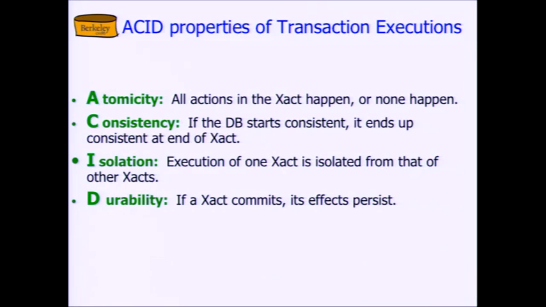A and D, atomicity and durability, are going to go together. Atomicity says the transaction all happens or it doesn't happen. Durability says if it all happens, then it all happens durably. It happens forever, okay? More particularly, when the database tells the application level the transaction has committed, that's a promise, and that transaction will be durable. A and D will be the topic of next week's lectures on recovery. That's the mechanism we'll use to enforce atomicity and durability. Today, though, we're going to talk about isolation. We started last time, and we'll continue forward.